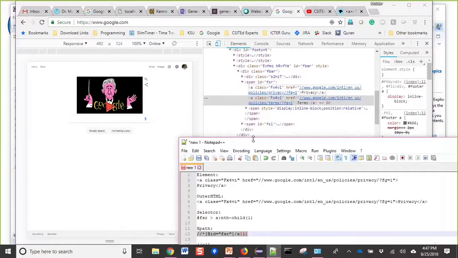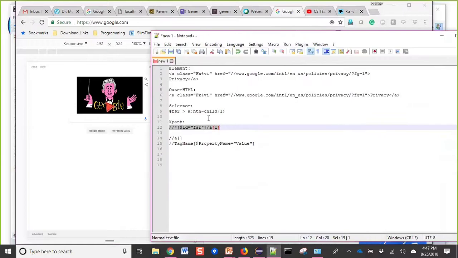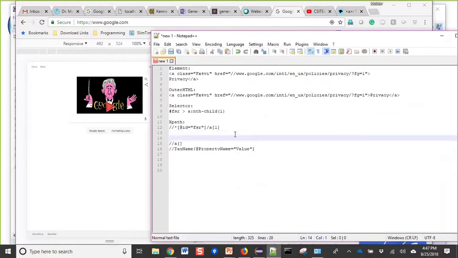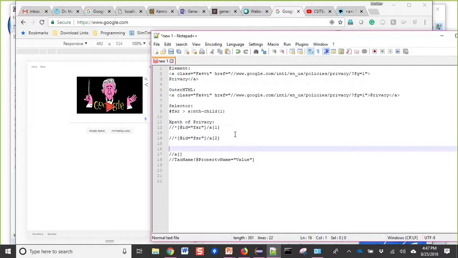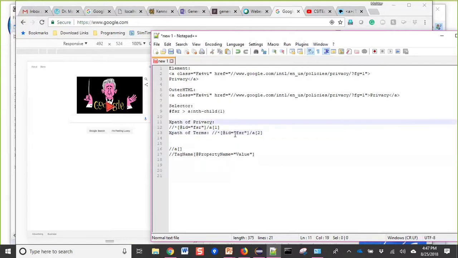So then let us see. I want to show you the difference. You see, this is the XPath of privacy, right? And this is the XPath of settings, terms. Sorry, this is the XPath of terms. This is the XPath of terms. This is the XPath of privacy.